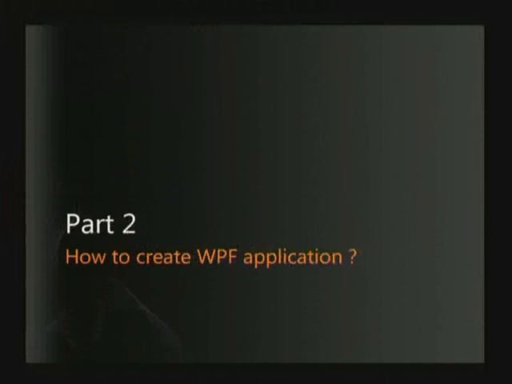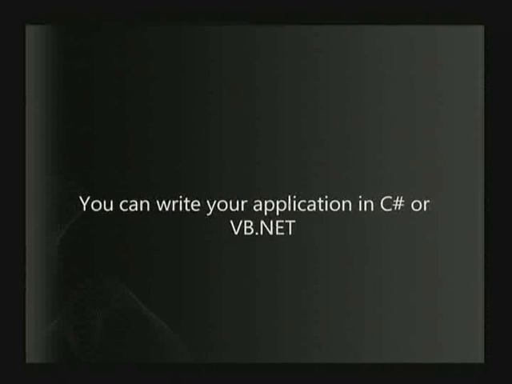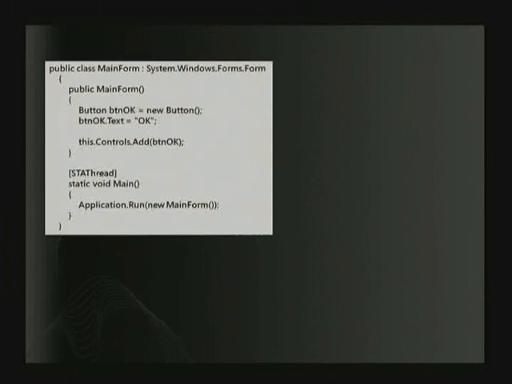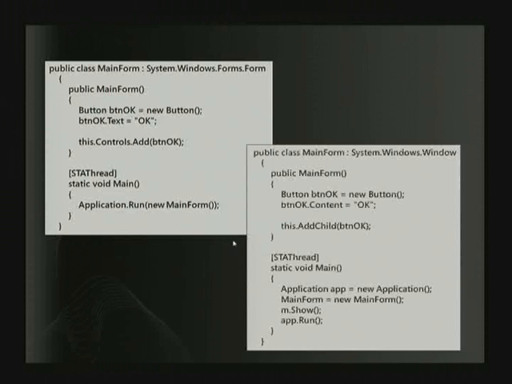Okay. So how will you create a WPF application? You can write C# code or VB code for creating a WPF application, and it's very similar to a Windows Form application. For example, you have some code there to instantiate a window in Windows Form. The same code could be done in WPF, and it looks very similar to the Windows Form code. So the only thing which changed, you have controls there, you have add child there, and you have different stuff to do for the application. But the code is very similar.